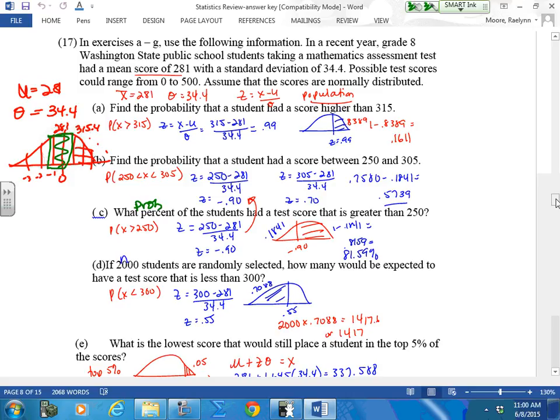This one is used like a prediction model, because probability is a great thing to make predictions with. What is the probability that this will happen? Based on the things that we saw, that's how we judge what will happen in the future. If we have 2,000 students selected at random to take this test, how many would be expected to have a test score that is less than 300? Okay, less than 300, we can figure out what their probability is. Find it based on 2,000, and we'll know how many to expect in this test area.